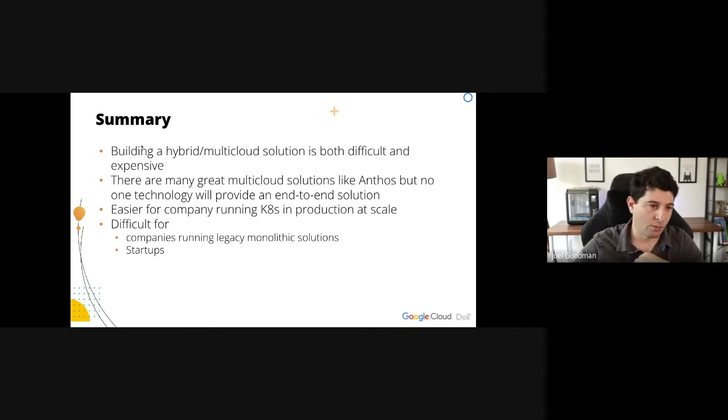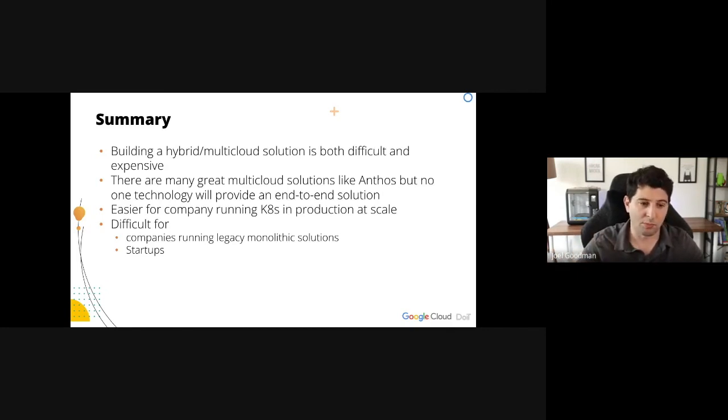It's easier for companies that are currently running K8s in production at scale to set this up. Companies that are legacy, more monolithic focused, have about a 2 to 3 year learning curve in order to set this up.